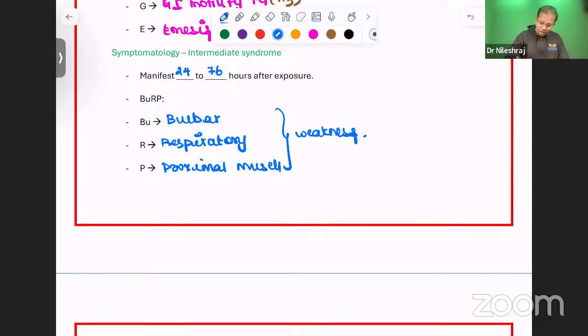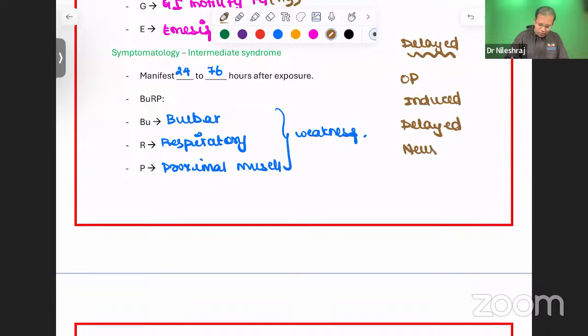Now, similarly, we have certain long-term or delayed responses. After administering this drug, there might be some responses which can be seen after years of this OPC poisoning. That is what is called organophosphorus-induced delayed neuropathy, also called OPIDN. OPIDN means organophosphorus compounds induced delayed neuropathy. Now, we have acute symptoms, intermediate symptoms, and chronic or delayed symptoms, which can be seen after a very long time after exposure to organophosphorus compounds.